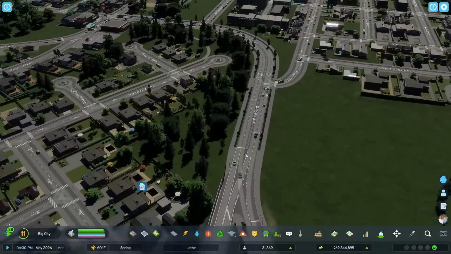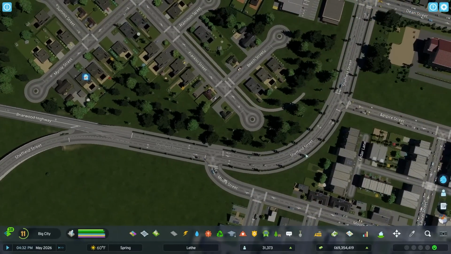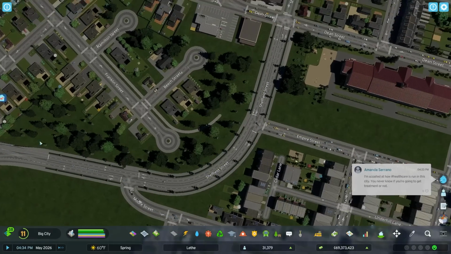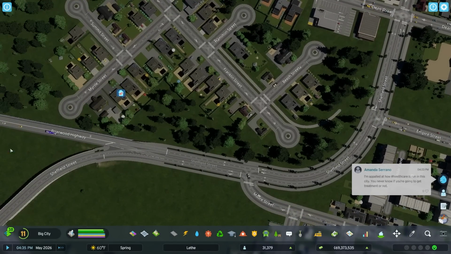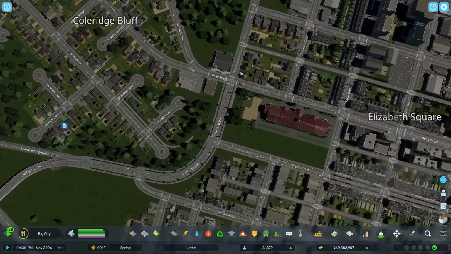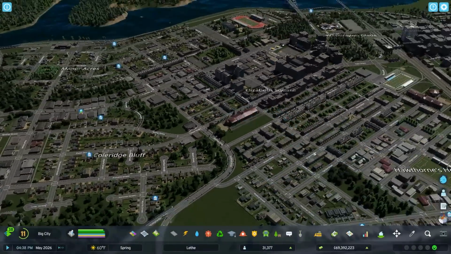One thing I did change was this right here, Sheffield. Sheffield Street used to just be a 2-lane road. That was not working, so I upgraded it into a 4-lane road. So now we've got Sheffield Street as an avenue that comes all the way through from Briarwood Highway. Briarwood connects to Grove, and then that comes out and just spits everyone out on Dean Street, which is fine with me.